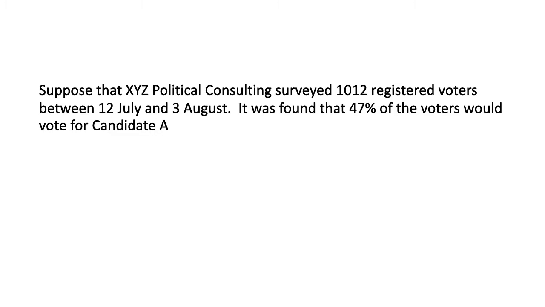Here, it is not a big stretch of the imagination to say that there should be more than 1,012 registered voters. And the idea is that this 47%, we would kind of hope that it is pretty representative or pretty close to whatever that true proportion is. It's just that, as you found out in the last election, sometimes they're way off, and that's because a lot of people change their mind at the last second. So anyways, this 47% would be the p hat.